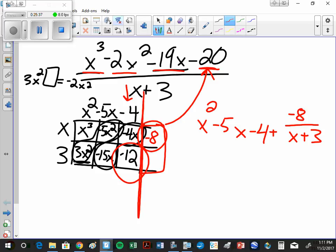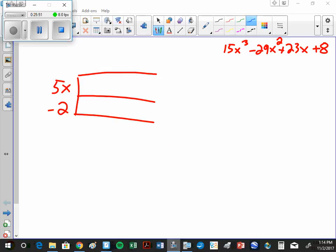Okay, so you guys try the next one. It will have a remainder, and your job is to find the quotient, and then figure out what to do with the remainder. I put my divisor on the left, 5x minus 2, and then I've written the equation up on the right of the numerator. My first step is to put in 15x to the third. And I pull a 5x out of 15x to the third, and I'm left with 3x squared.